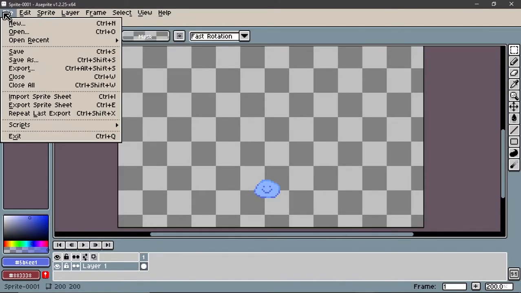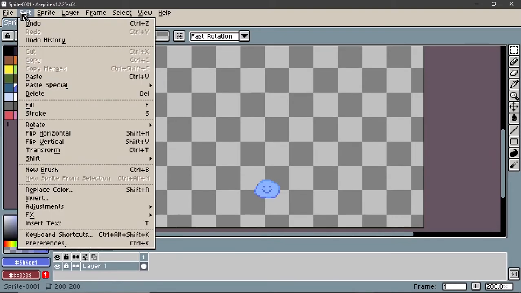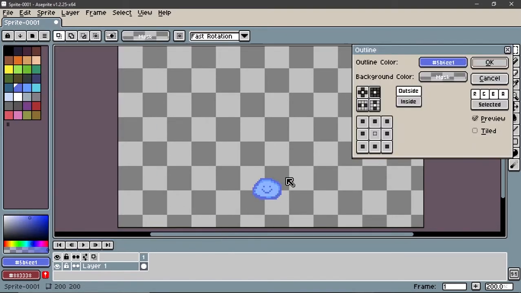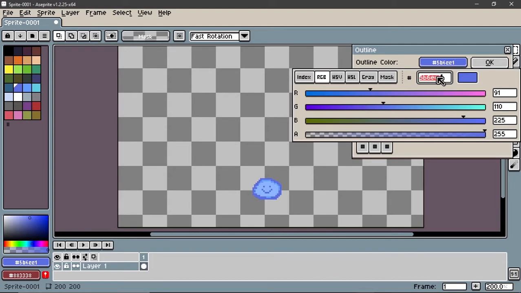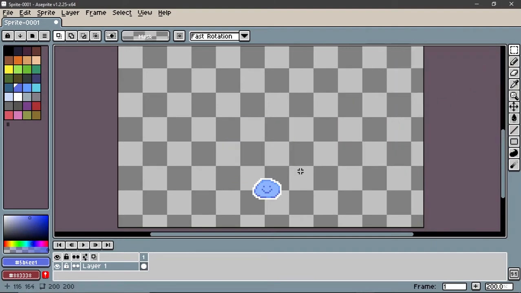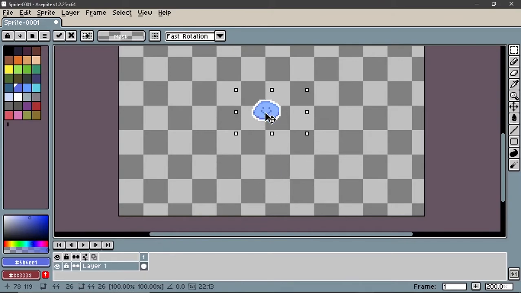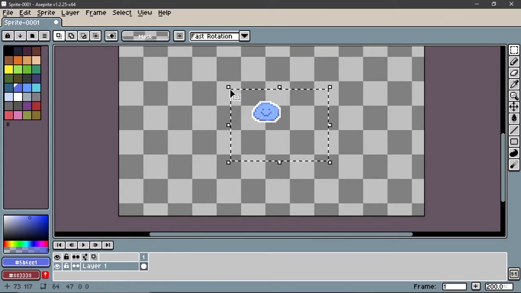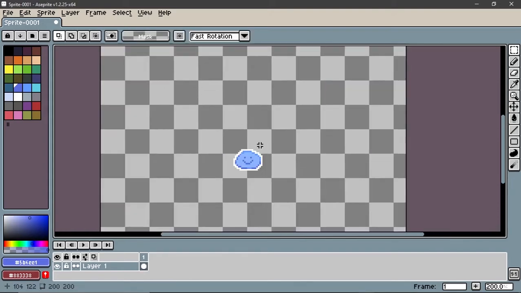They have features like, this is not a tutorial on how to use it, but you have features like outlining. You can pick the color of the outline. You can pick basically anything, and you can pick how thick the outline is. It's very, very well made, and this program is what I will use for making my logos, my Pixilart logos for my game, how the text would be outlined and stuff.